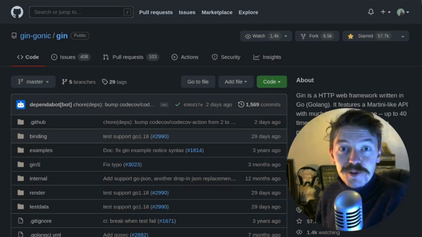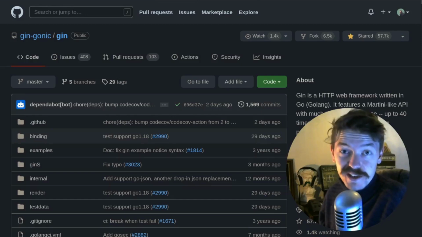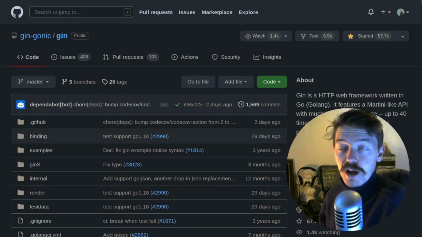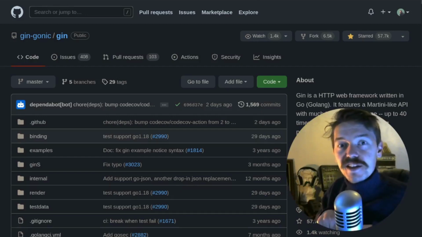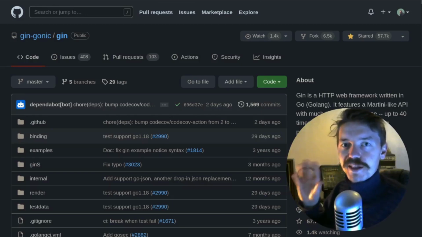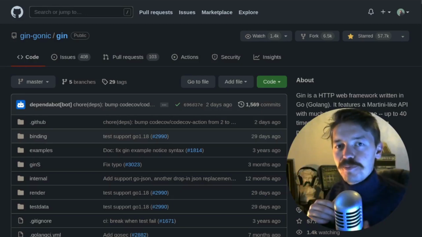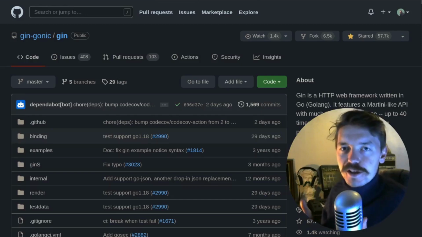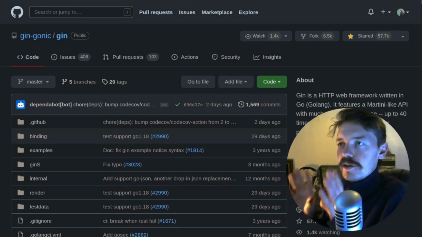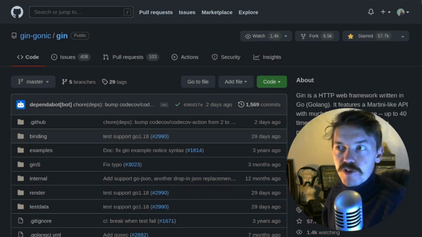Hello there. Today I'm going to be speaking with you about creating a Golang API which is capable of serving both static files, static assets, as well as serving API routes. This is quite a nice thing to be able to do. Your whole application is self-contained, so you can have all of the back-end stuff available via an API, but also the front-end assets being served by the same API. It's kind of nice being able to bundle it all up into one binary with the power of Go.